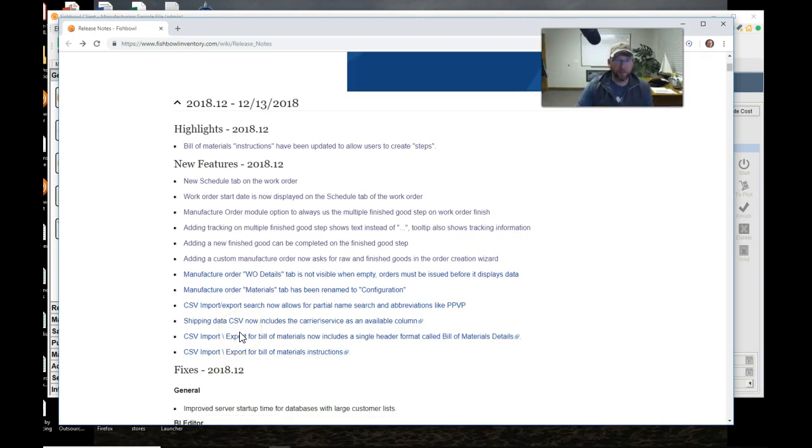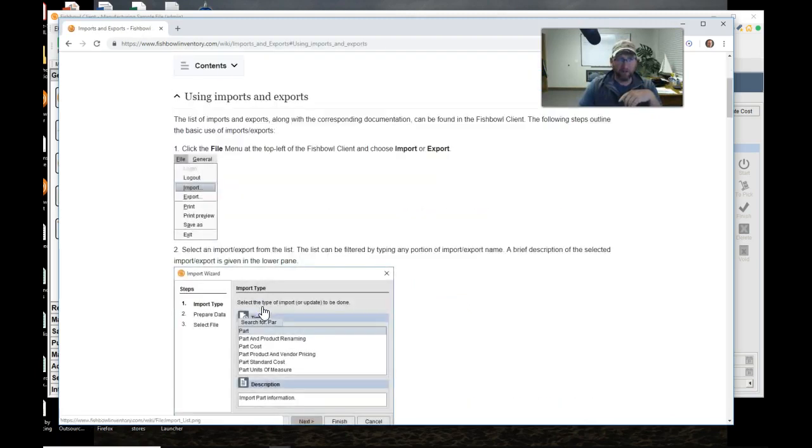So, all right, it looks like we're moving on, and they've got a list of CSV import and export related features. Awesome. Now, this is a personal favorite of mine because I help new Fishbowl users set up Fishbowl for the first time, and that's a lot of CSV importing work, a lot of spreadsheet data. So I'm excited about this. If you're already using Fishbowl, this might be, who cares? But let's take a look, especially for those of you that are just starting to use Fishbowl.